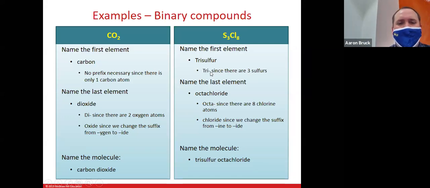And so the nice thing about molecular compounds is that it's very easy to actually go the other way with them. Because if I know my prefixes well, the prefixes tell me exactly how many I should have. I don't have to worry about charges or anything like that. I just turn the prefix into a subscript based upon what I know the prefix to be. So we now have all 3 of the naming systems all in place. And that's pretty much going to conclude for us chapter 3.